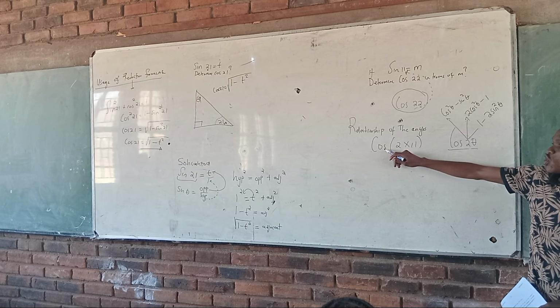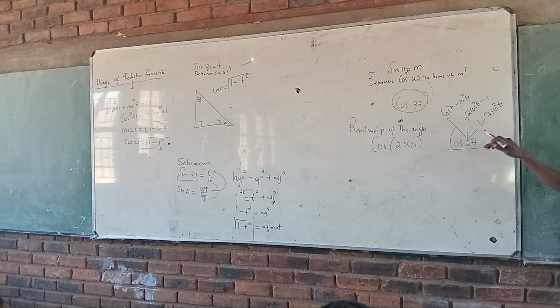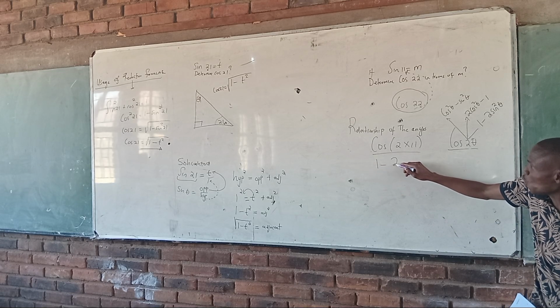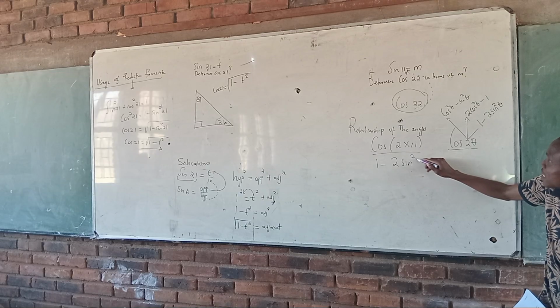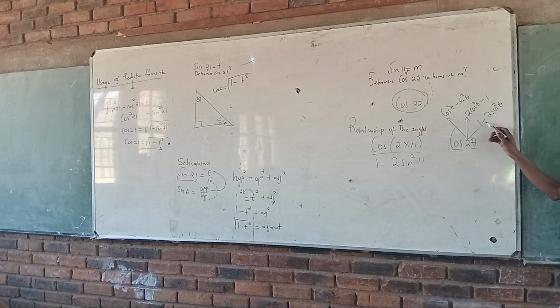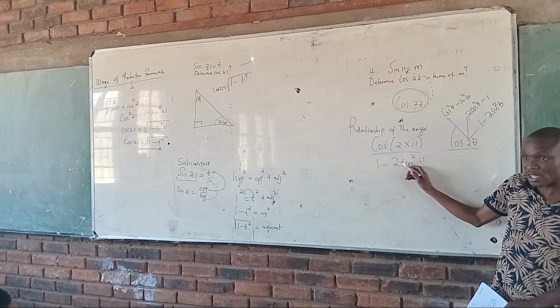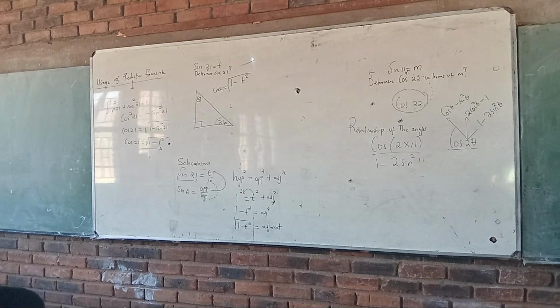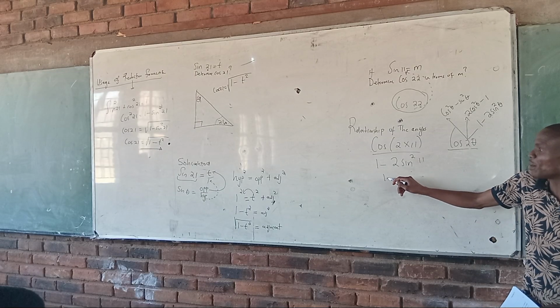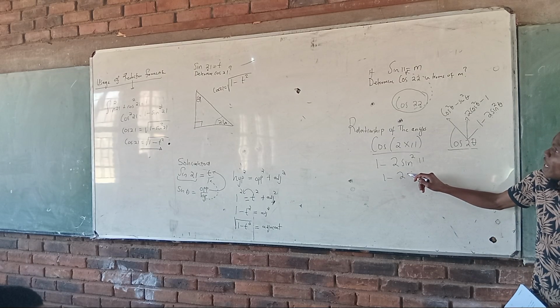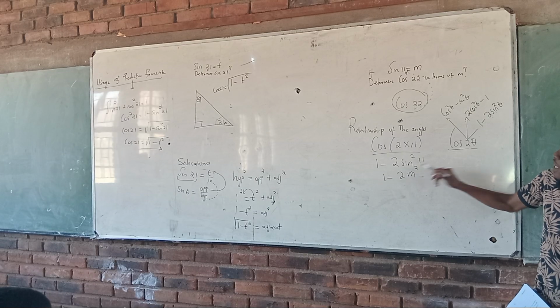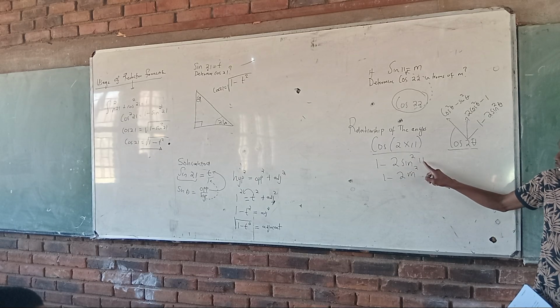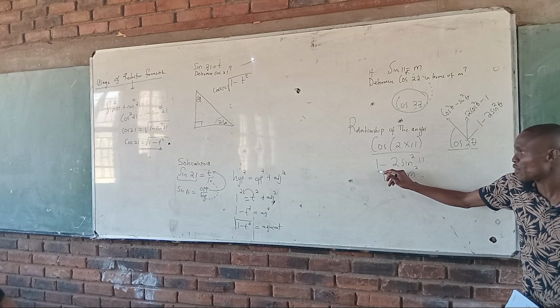So cos 22 is equal to, what is cos 22? I'm going to write it in terms of sine. It is 1 minus 2 sine squared 11. Agree, 1 minus 2 sine squared theta. It means this one is 1 minus 2 sine squared 11. So it means you are going to have 1 minus 2 m squared. Agree, sine 11 is m. So that is sine squared 11, m squared. So this is your final answer.